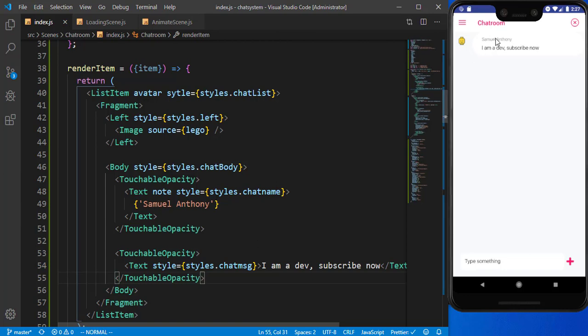So you can see that when I click on this and on this, we have different things. So that's it for the chat room design.